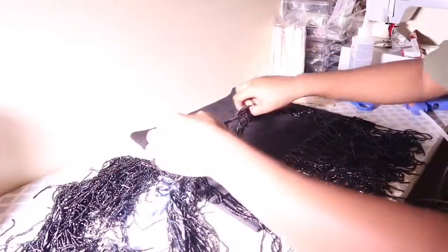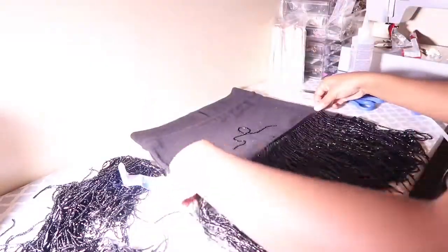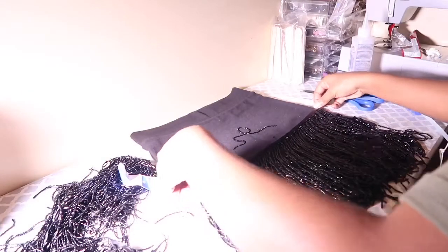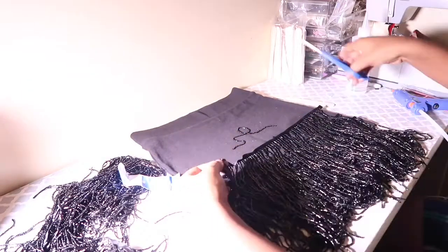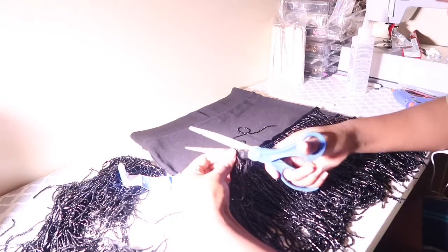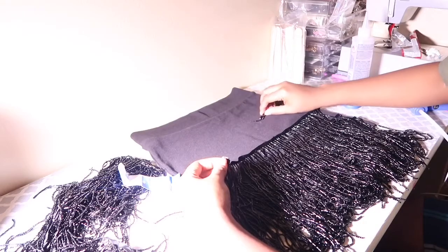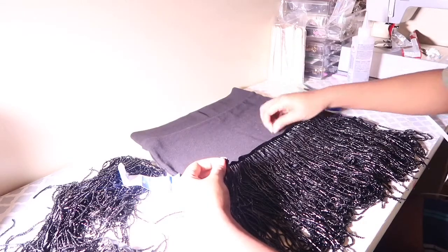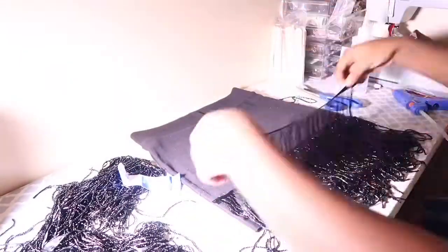So you guys get the idea of what I'm doing. Gluing it on. This wasn't that heavy, but it does have a little weight to it since it's bead and I had a lot of it and it was very close together. So make sure that you spread it out, give it 2 or 3 inches, and you should be good to go. If you want them to be close together, you can do that. It's all about how you prefer it.